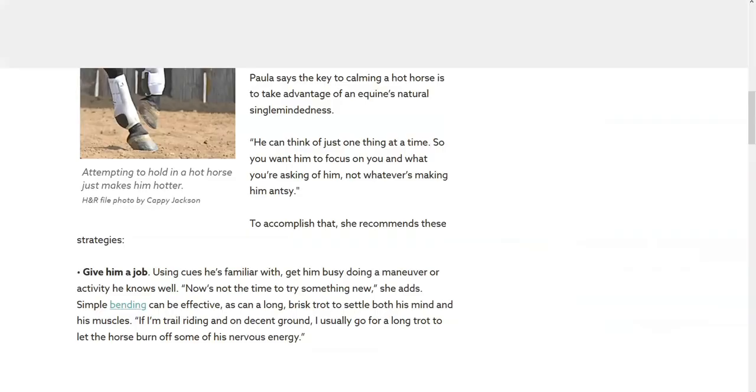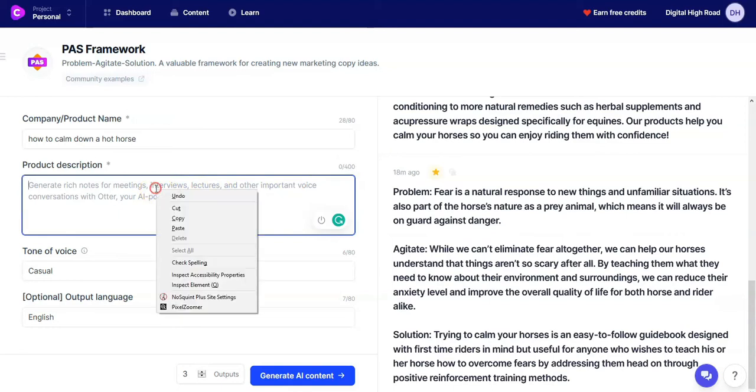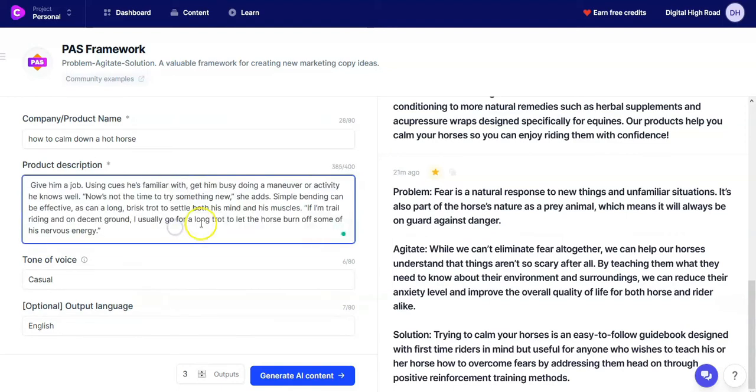What I did was I found right here this paragraph. Now I can only use 400. We'll copy this, we'll go to here. Can only use 400. Now it will only take 400, so if it's over, okay, it took it. So it's 385, so that works perfect. Now I left the casual and from the first one in English.